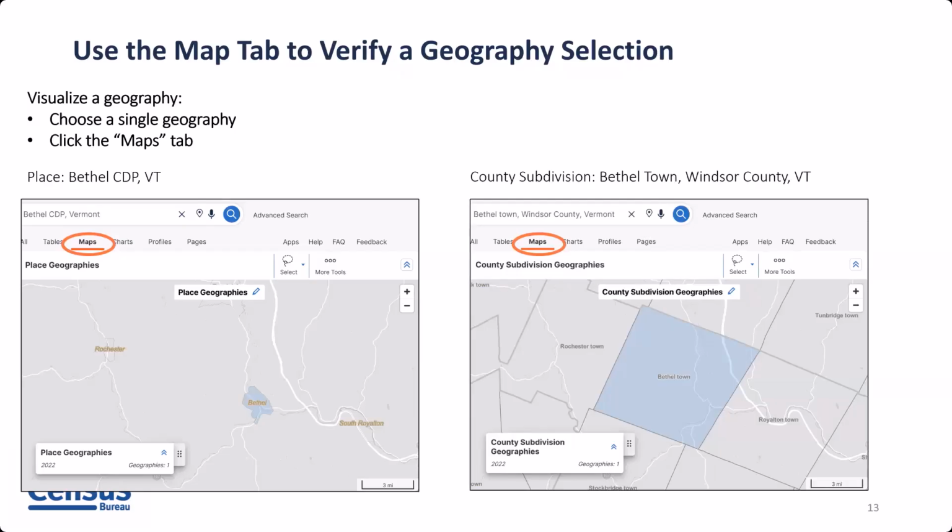And if you're at all familiar with the local area, this would shed light on which geography selection you are intending to get data for. So do keep in mind we have that as a resource for you: click our Maps tab at the top and use it for reference purposes.